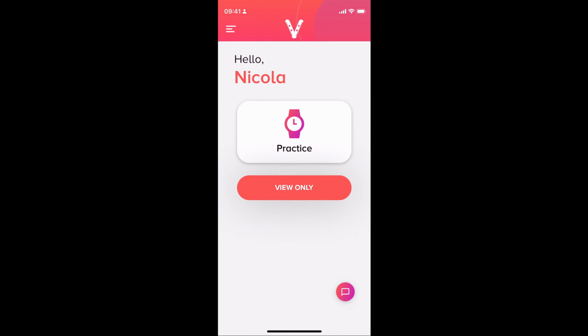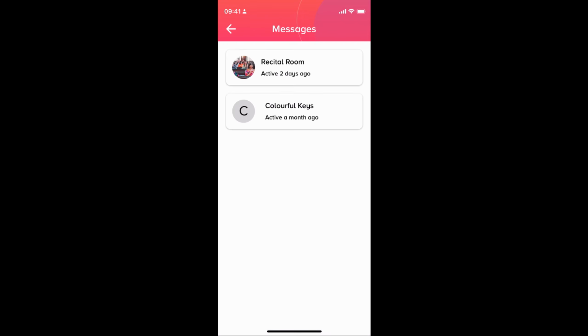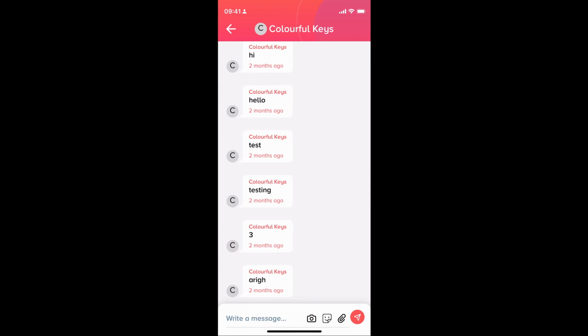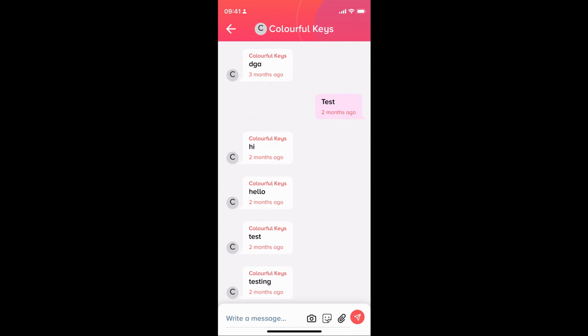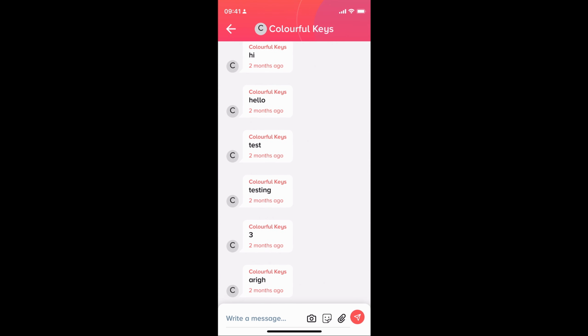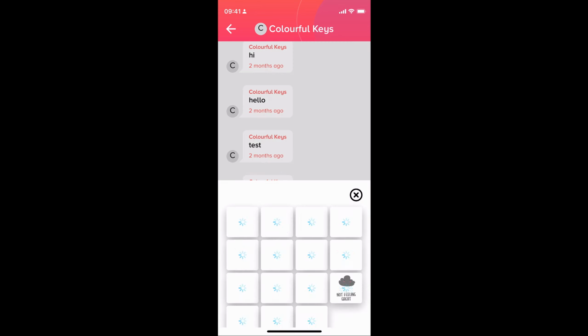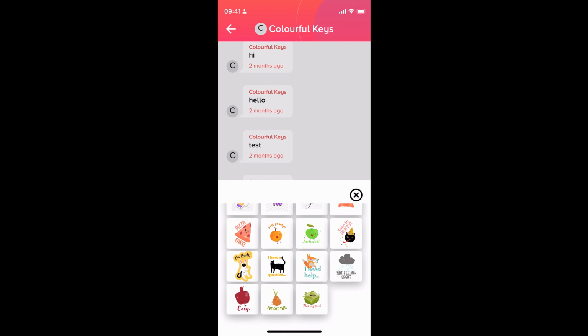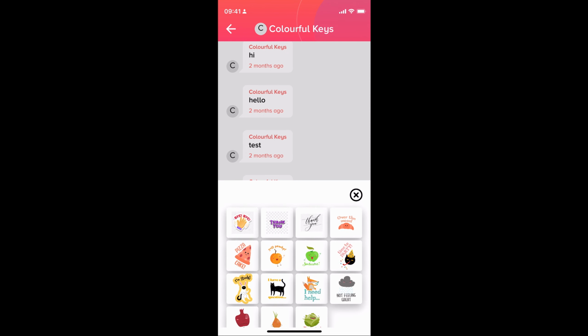So in the student messages, I have in this example a group and a solo with just the teacher. That'll say your name, by the way, if you don't name your studio by your studio name, but we go by a studio name as the first and last. This is all silly test messages, but you'll see the new button is there for the students as well. So they have this little smiley face sticker symbol, and if they click on that, they can see their stickers here. There are fewer for the students.